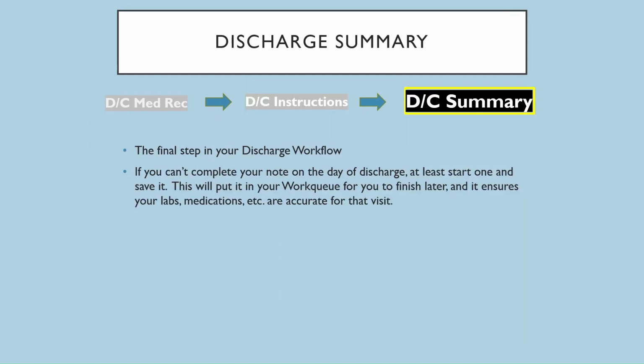The final step in the discharge workflow is your discharge summary. The biggest tip here is to start your note on the day of discharge and save it, even if you're not able to complete it that day. This will put it in your work queue and it ensures your labs, medications, etc. are accurate for that visit. This concludes discharge workflow.